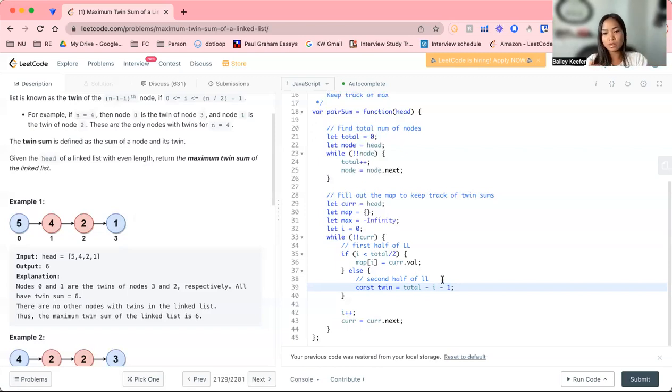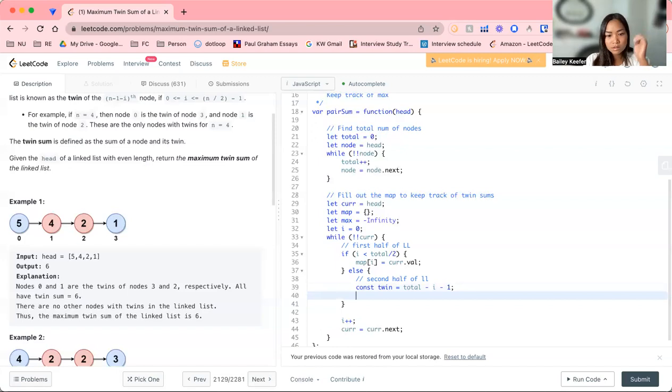Basically, we want to take the total and subtract the index to find the twin. Then, once we have that twin, we're going to do map of twin, because we already have the twin in the map, ideally, or theoretically. We're just going to add the current value to it.